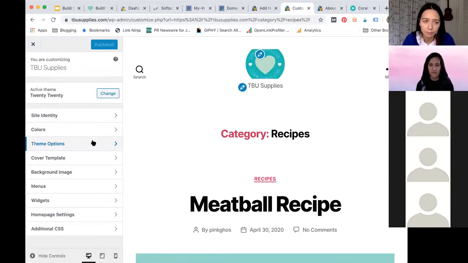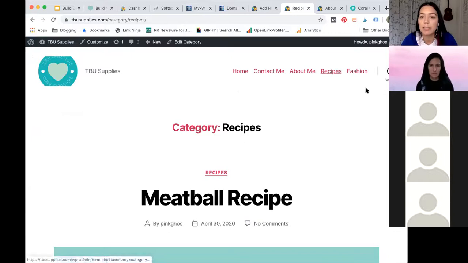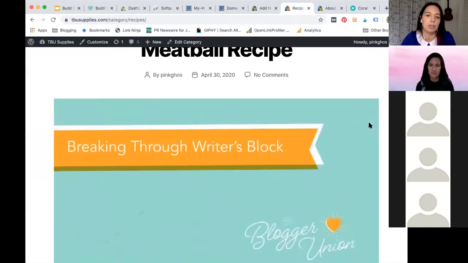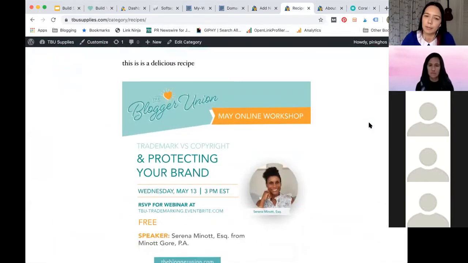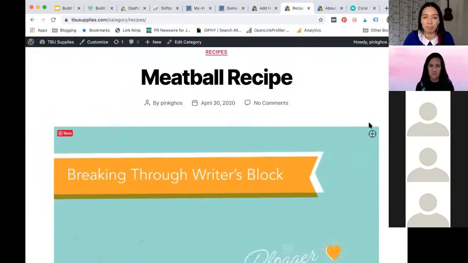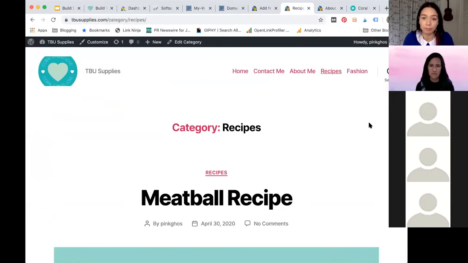But this is pretty much the theme that comes default when you install WordPress. And I think it's great if you need to start publishing content. I mean, these images don't make much sense, but it's a beautiful website.